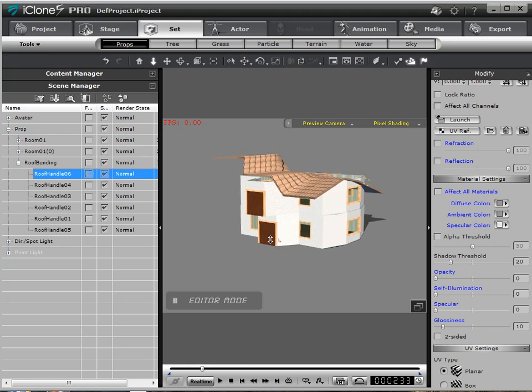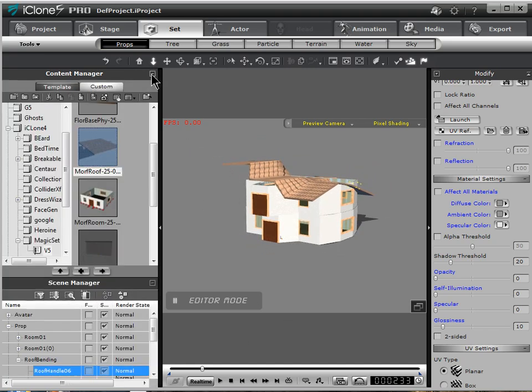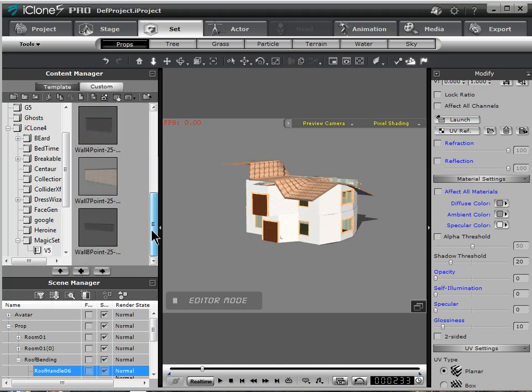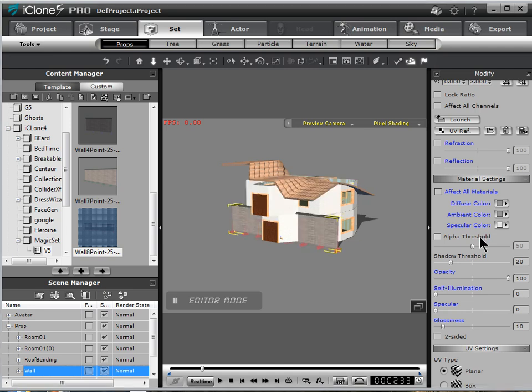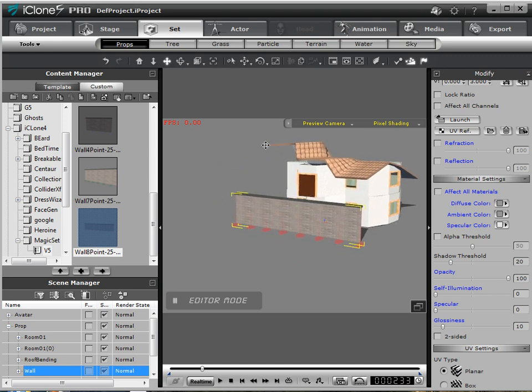You might say, well, is that all? And I say, no. We have other items like that, an interesting one, the wall 7, wall 8 point. Let's call one just for fun, right in there. And it's going to pop right in the middle of our building probably. There it is. And I move it forward a little bit. And you can see also that it has control boxes. Now you are already an expert on this one.